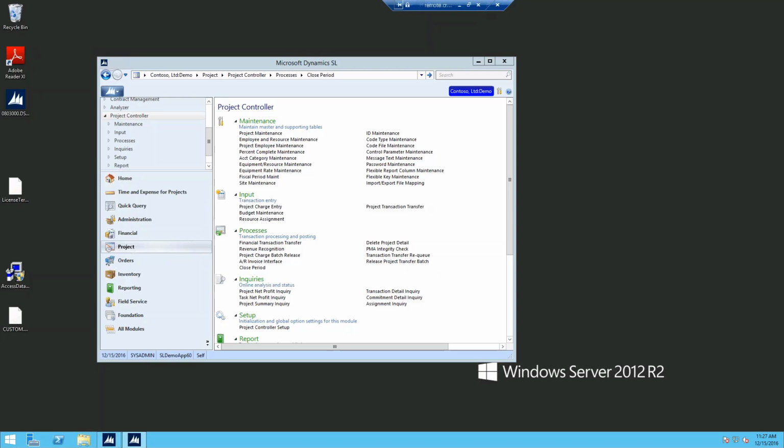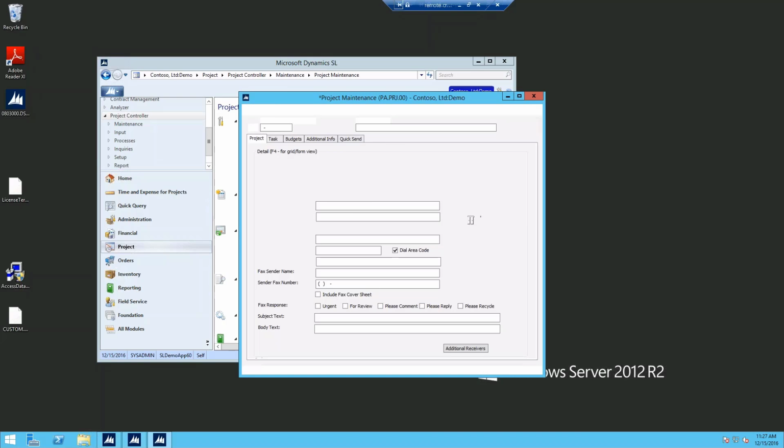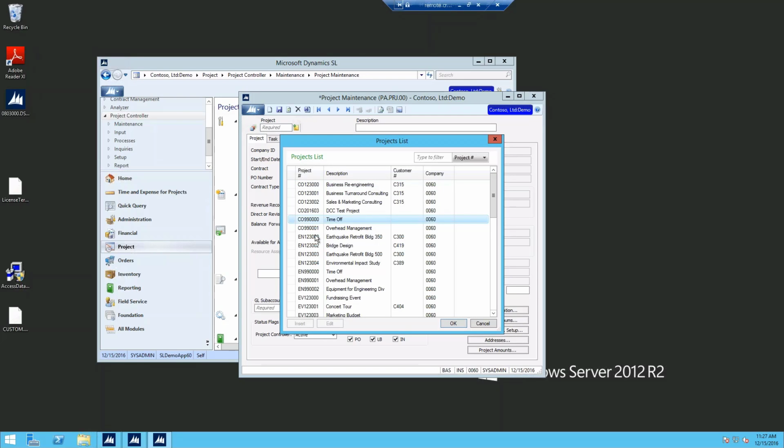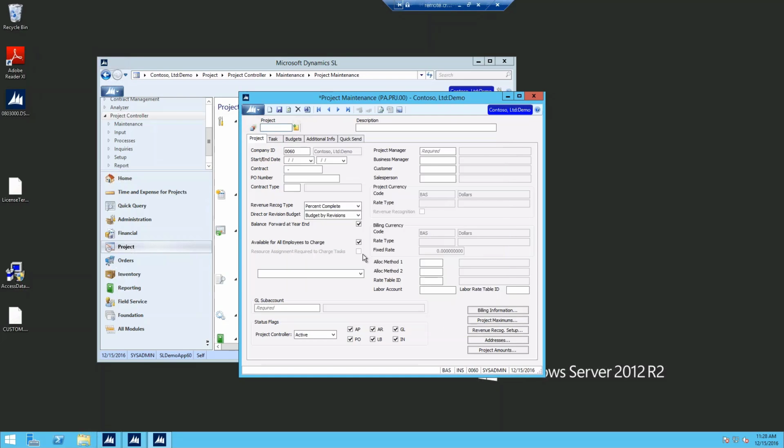Time cards are reviewed, and a warning message appears containing the number of unposted items if you've got a lot of batches out there that haven't been posted. The other thing about Project Controller is that it is a little more forgiving than the other modules. If for whatever reason you decide that you've closed it but you don't really need it closed right this minute, and you want to go back and do some modifications, you do have the ability to do that.